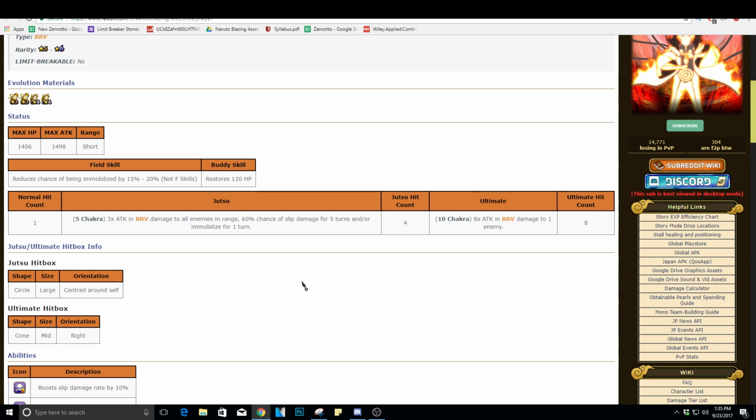And since his release, he's pretty much been a must-have on any bravery team. If you go into multiplayer, you'll only see people asking for Jiraiya plus Sage 6 Path Naruto, 1 Tail Naruto, someone else, right? For bravery only. So Jiraiya pretty much has destroyed the meta in Naruto Blazing. And until they make regular units have immobilization resistance and things like that, Jiraiya is going to continuously be a top tier unit.